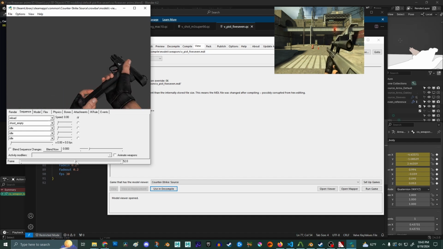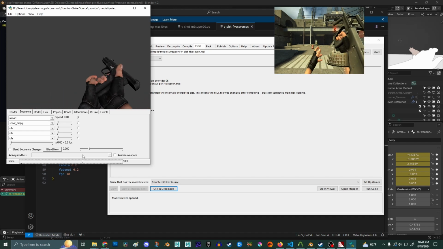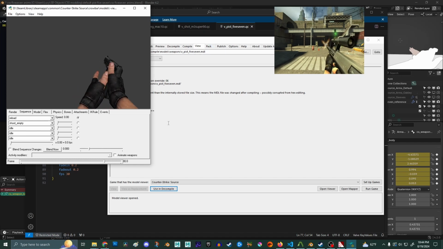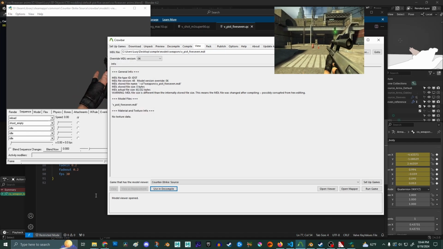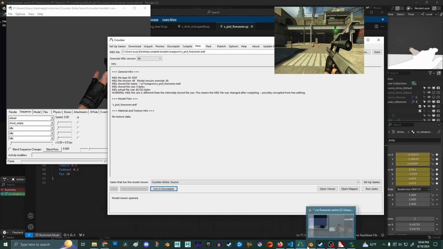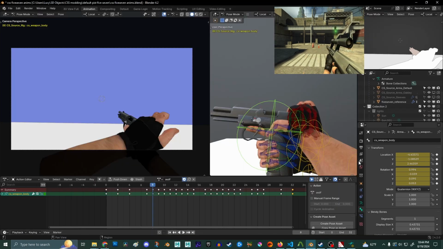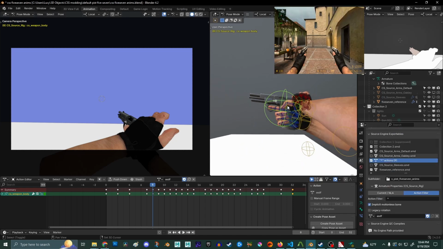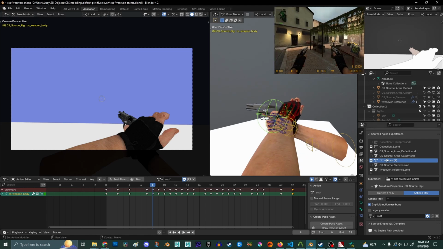All right, so some issues that might happen if you compile this thing and you don't see the gun or the hands. What might be happening is you probably have a messed up reference. If your reference file is messed up, it means something within your export isn't working out. It means you didn't follow the steps or I didn't explain them well enough. Or both.